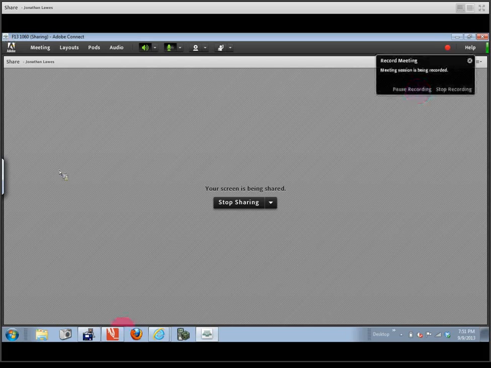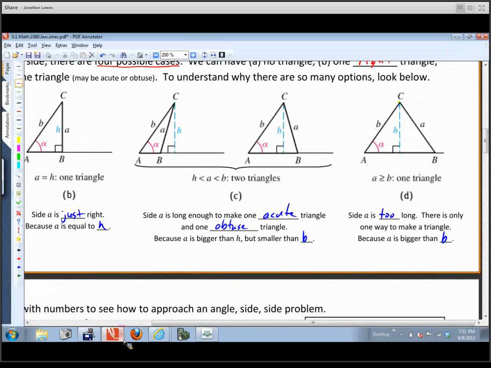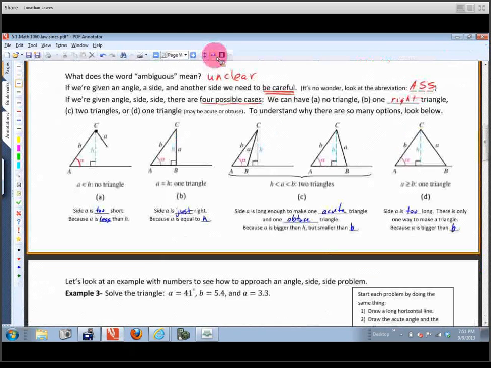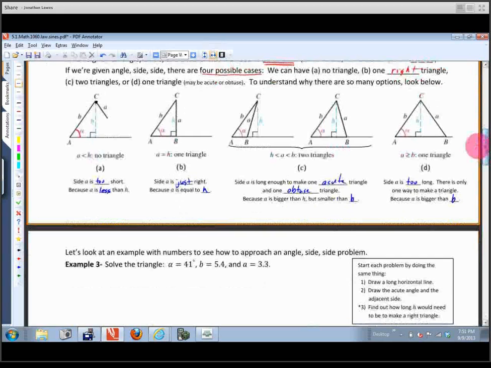All right, had to pause there for just a second. So let's come back here and we can go ahead and flip the page over. Again, what we're going to have to do first is figure out what H is and then compare side A, unless we set up a diagram and we know for sure that A is definitely bigger than B, and then we can go for this case right here.